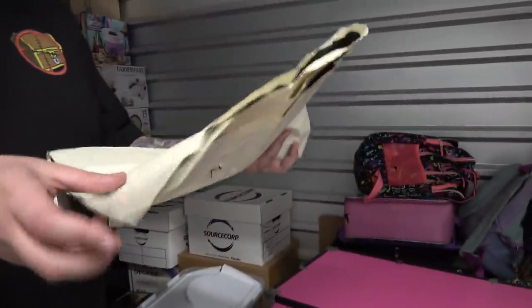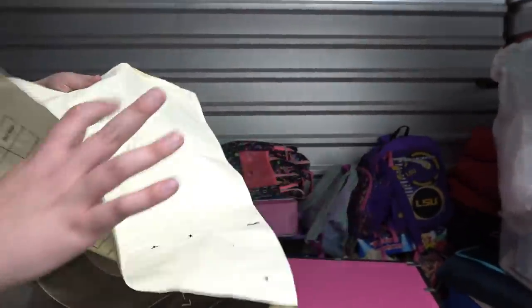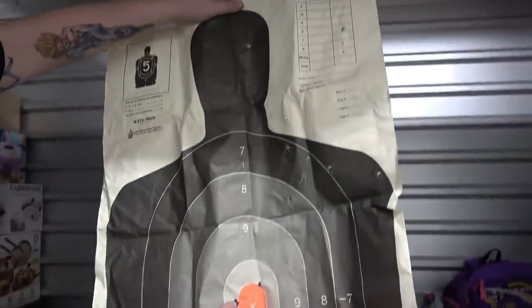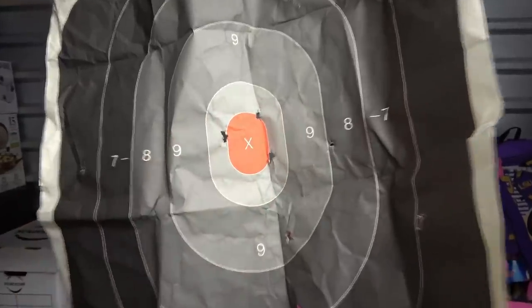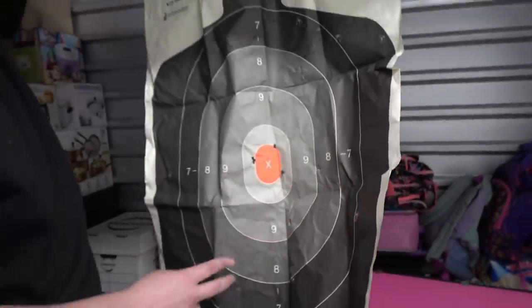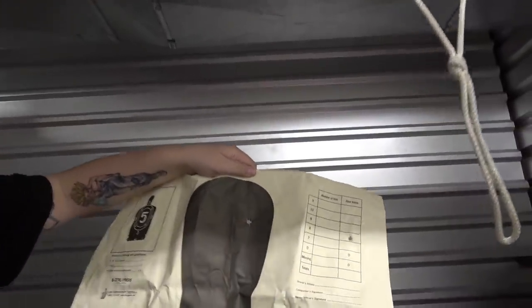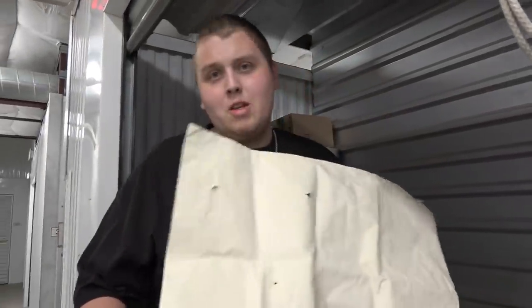I just now realized what this was — I thought it was just paper, but it's a shooting target. Three shots right outside. That's a person — five in the shoulder, three in the middle, two down low, one in the skull. Nice. But unfortunately we are in California, and that means if somebody breaks into your house, you better let them do whatever they want. Do not defend yourself — that is highly bad to do in this state. Imagine thinking gun laws work.